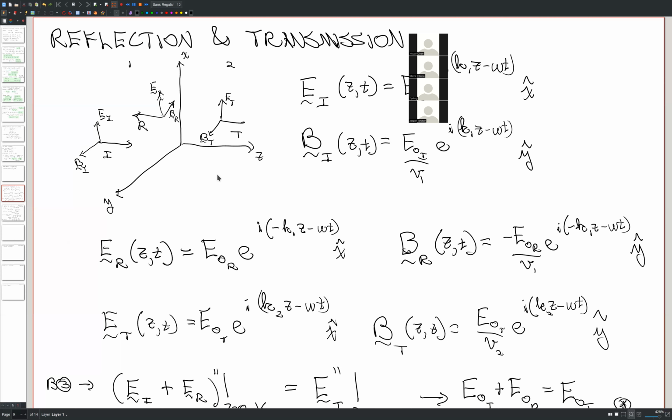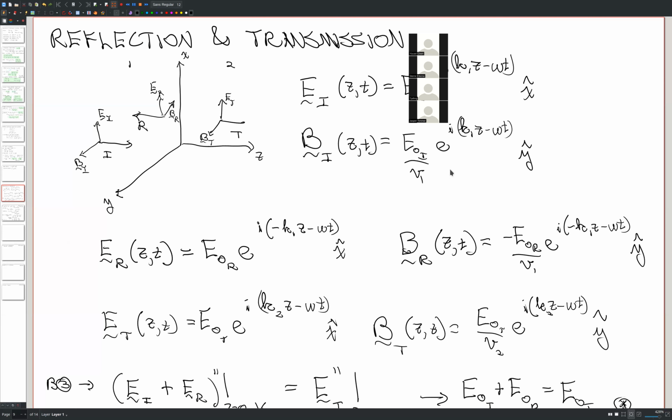And now the mathematical problem was posed as follows. Again, if you're a mathematician, you think of it in these ways. You've got two half spaces, half-infinite spaces: the space with z less than 0, showing the incident and the reflected wave, and then the space with z greater than 0, showing the transmitted wave. If you're thinking about the solution of the Maxwell equations here, then you know that in free space we have already written the solution for these monochromatic plane waves. These were the free waves that we had here.